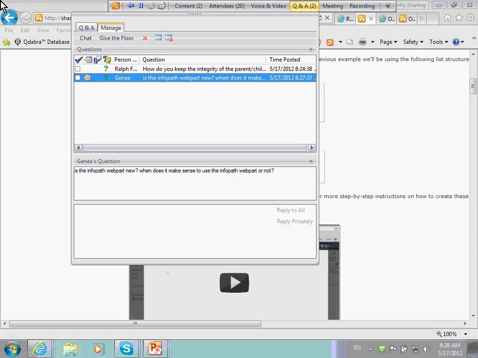In 2007, Microsoft released the InfoPath Form Services, which is the browser support for InfoPath forms. That means that you can create a form, publish it to SharePoint, and your users don't have to have InfoPath installed. They can just run it from the browser. They can run it from the web part. You can take your InfoPath form, and you can create really nice looking pages in InfoPath, right?